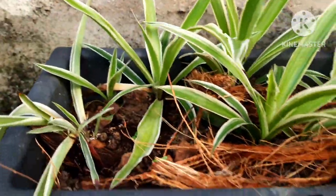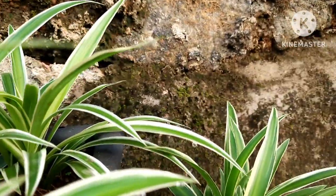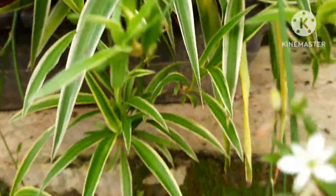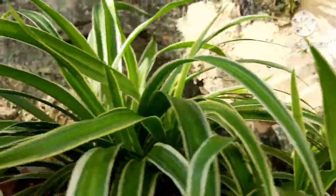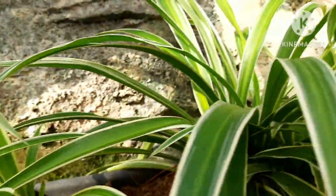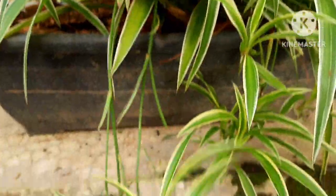Here are many spider plant babies in a big tub pot. It's an easy growing plant. When it comes to permanent plants and multiplying, this is a wonderful plant. Spider plant you can easily multiply, and soon you will have a lot of plants. This is a beautiful plant for beginners — once you have one plant, you will have many out of it. Easy to grow and propagate in water, and multiply with spider offsets.